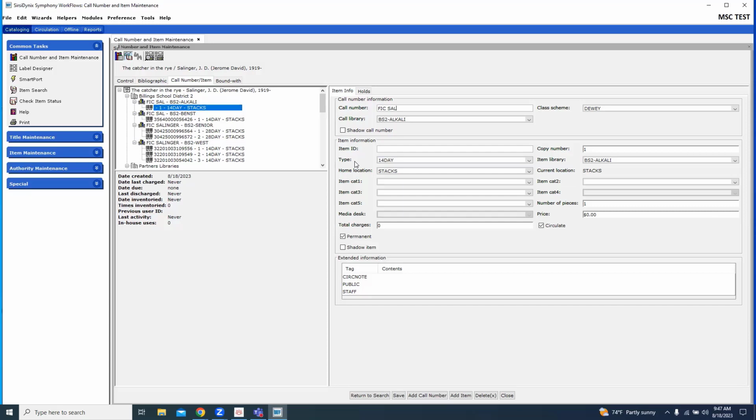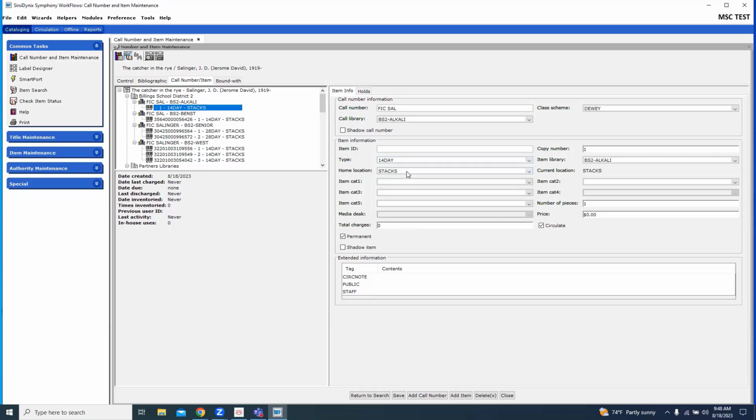And I know sometimes people have an item type that looks more like the format because maybe all your books circulate the same, or maybe all your DVDs circulate the same, what have you. But in the system, item type is easier to understand if you think of it as how an item circulates. So you would choose your option from here. Maybe it's 14-day, what have you.